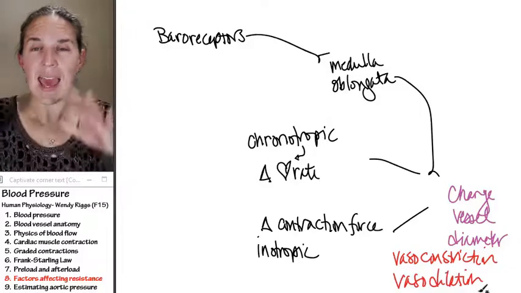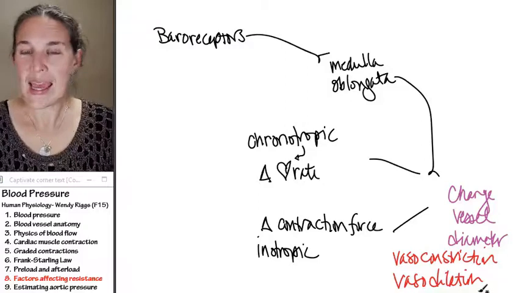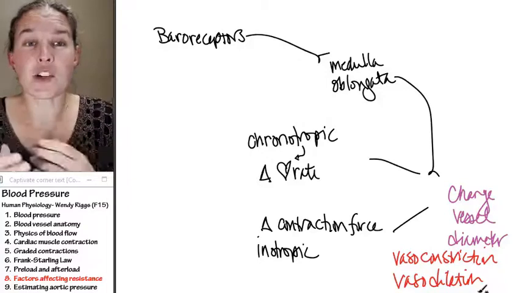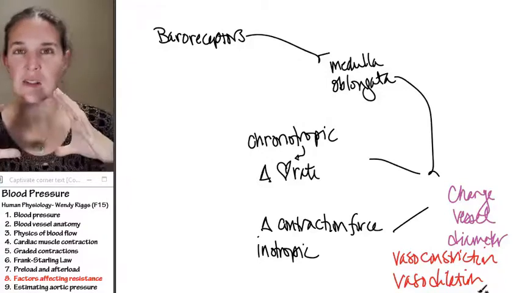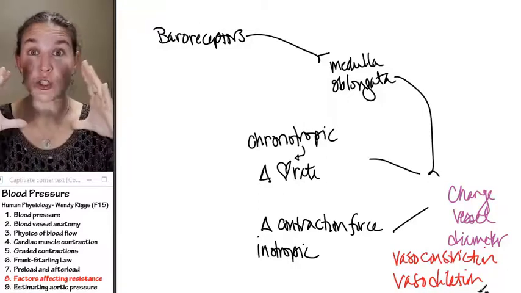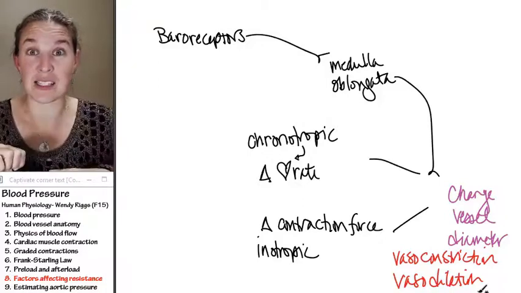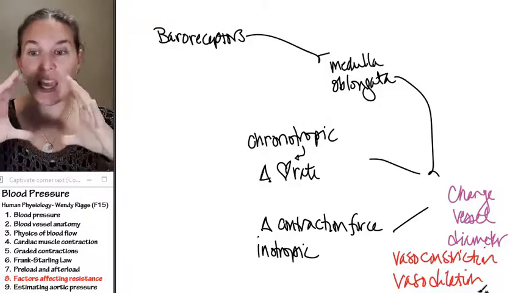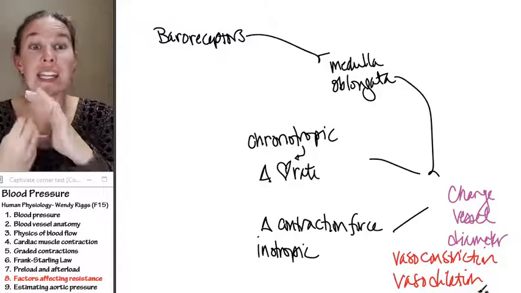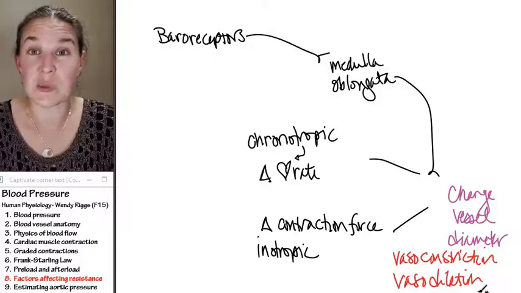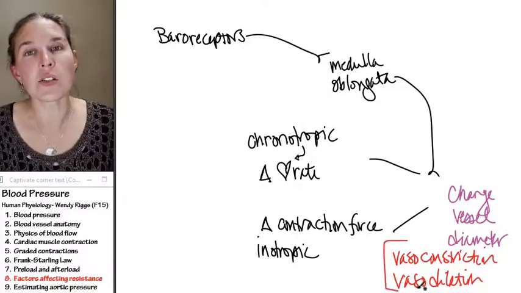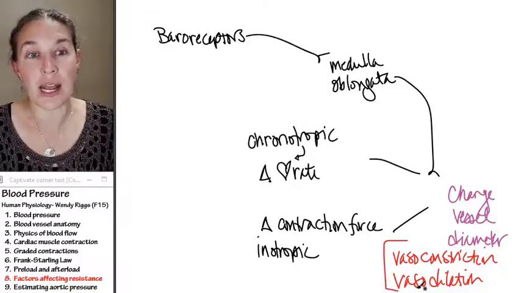Think it through. If we vasodilate, what's going to happen to blood pressure? If nothing else changes except we have vasodilation, do you agree that vasodilation is going to create a bigger lumen, and that's going to decrease resistance, which is going to decrease blood pressure? If we vasoconstrict, nothing else changes, then we're going to increase resistance, which will increase blood pressure. By adjusting the diameter of blood vessels, we can also modify blood pressure and adjust as necessary.